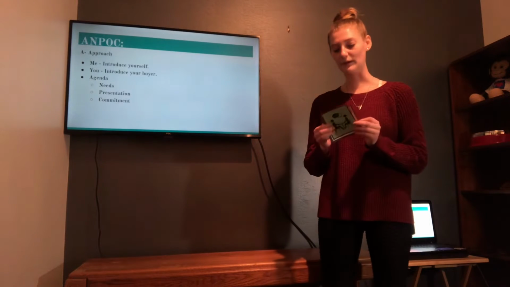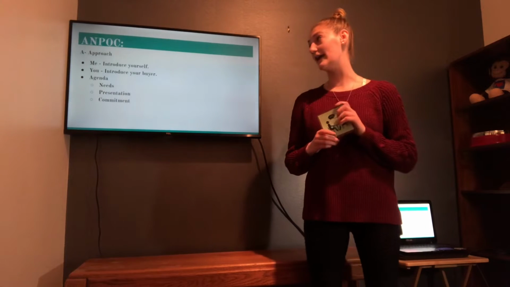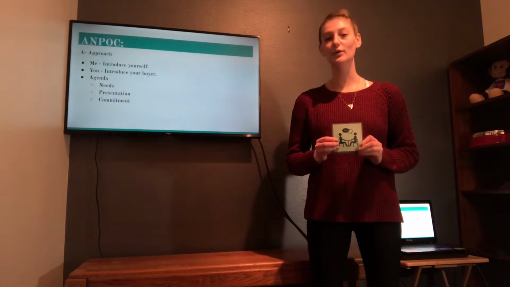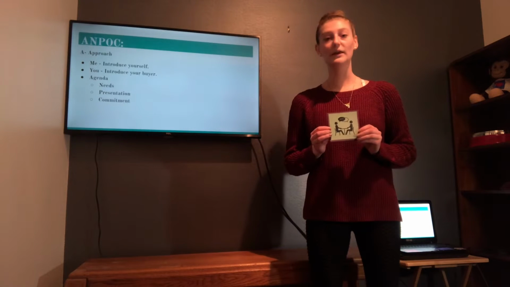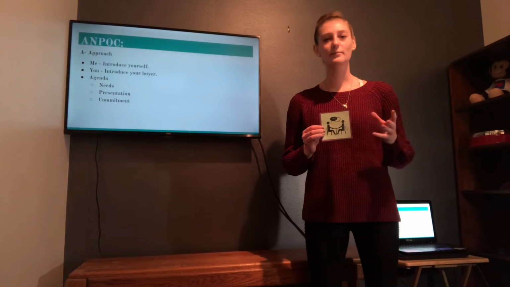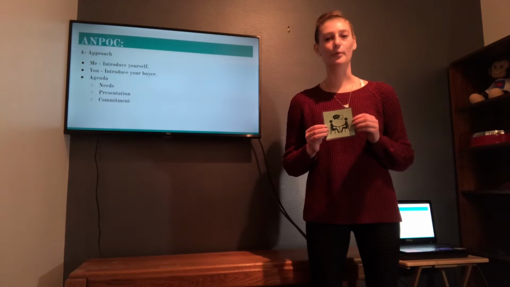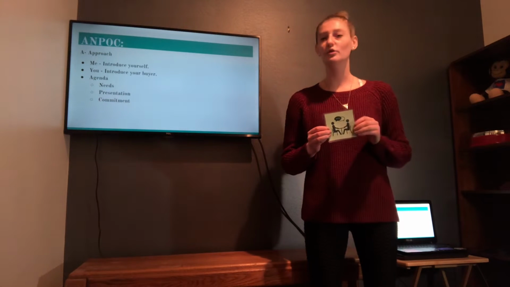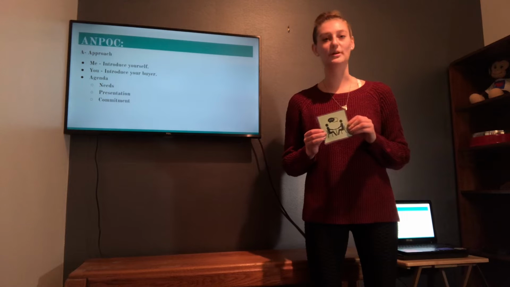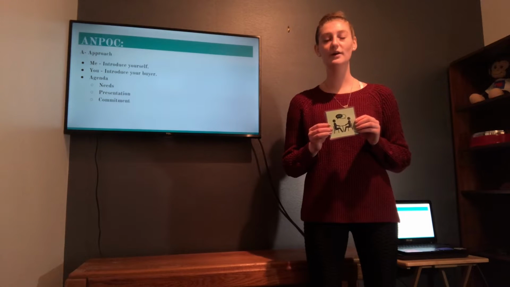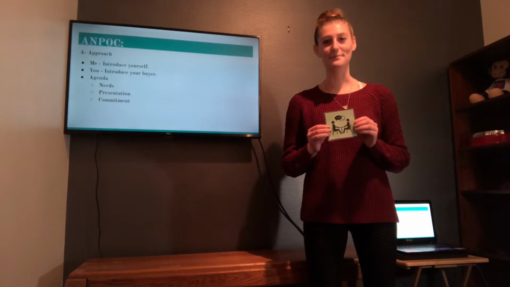So let's start off by looking at approach A. It has 3 steps: me, you, and agenda. For me, you're simply introducing yourself to the buyer, letting them get to know you a little bit, building that rapport. Then, for you, you're introducing them. You should already know all of your information about them. They expect you to go in, having done research on them, so that you're not wasting their time.